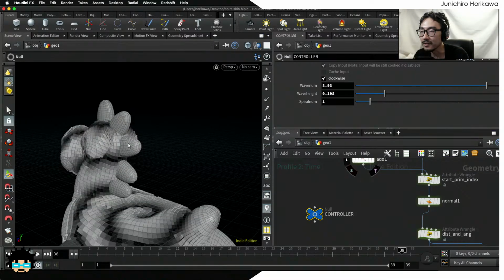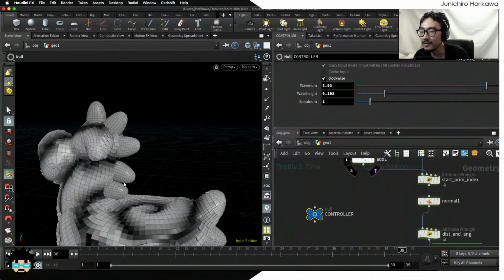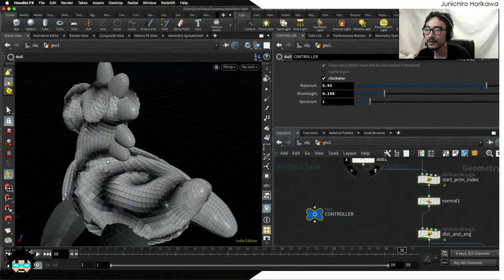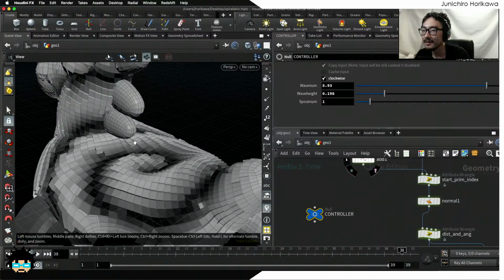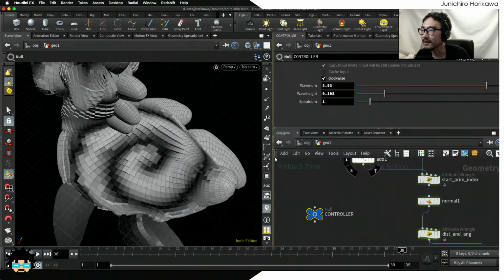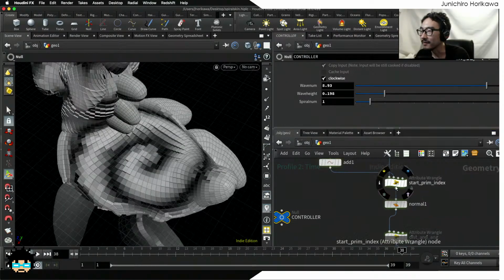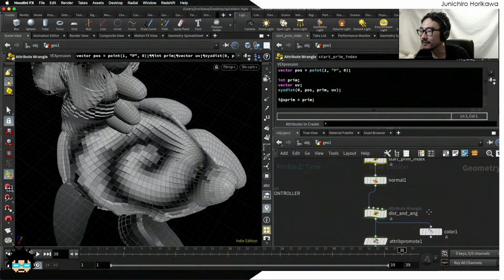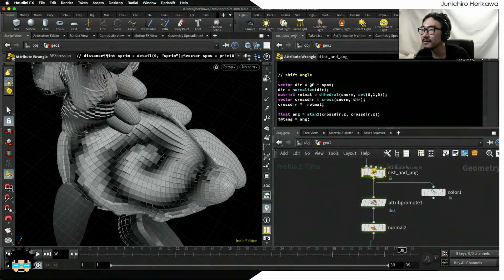Also, for those, how do I call these? I don't know how to call that. Okay, well, let's try to replace surface dist with dist again to see the difference.